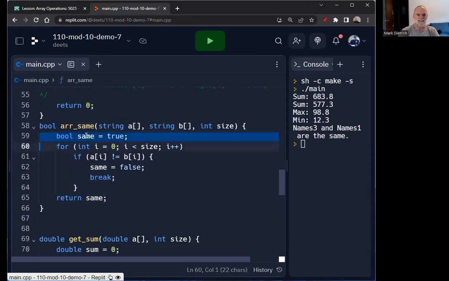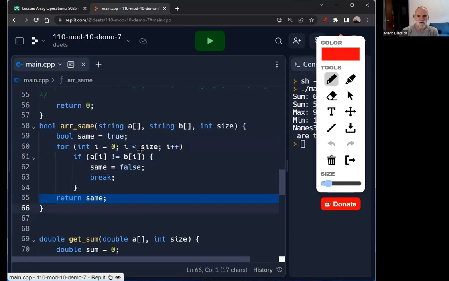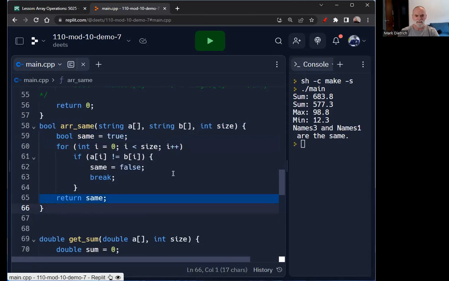So here is that temporary Boolean that we will end up returning down here. This for loop is just going to go through both arrays up to size, and here's that exact same code as we had before. If a sub I is not equal to b sub I, then we do those two tasks. We flip the Boolean to false, and we break out of the for loop.